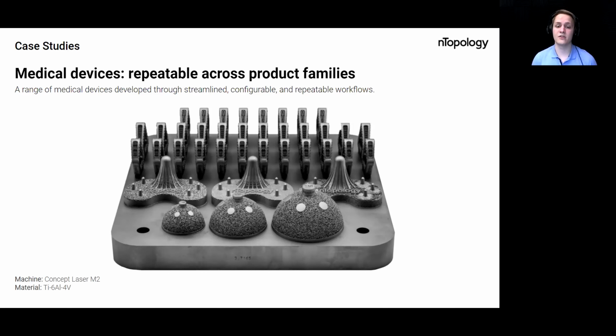Now, typically in their normal tool, they would have had to redo every single step for every single part you see on this platter. And that took hours on hours of work. But when they used nTop to do this, they reduced their design time to create this platter by 90%. And that was a huge benefit, right? The less direct hands-on engineer time you have to put into something, the cheaper that process gets. So these reusable workflows have a lot of potential advantages. I'm going to talk to you a bit more about them.